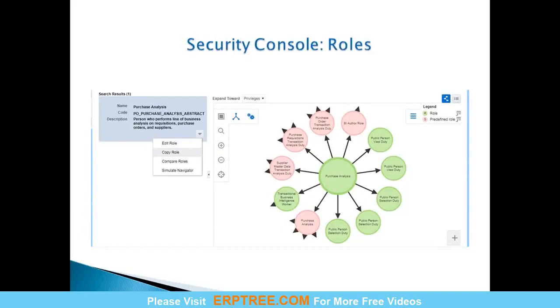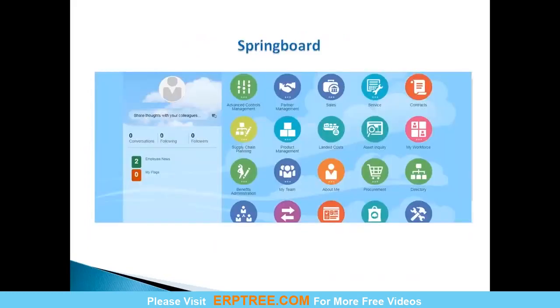You can select the responsibility and the system will open the navigator. Within the navigator, you have access to that specific responsibility's related access. If you want to go to another responsibility, you have to switch to it, and then you enter that responsibility's navigator. But here there is no concept of switching from one role to another role. Say for example you assign 10 roles to the user. Once we assign 10 roles to the user, the privileges related to those 10 roles you can see in the home page like this. This is how you can find your home page.